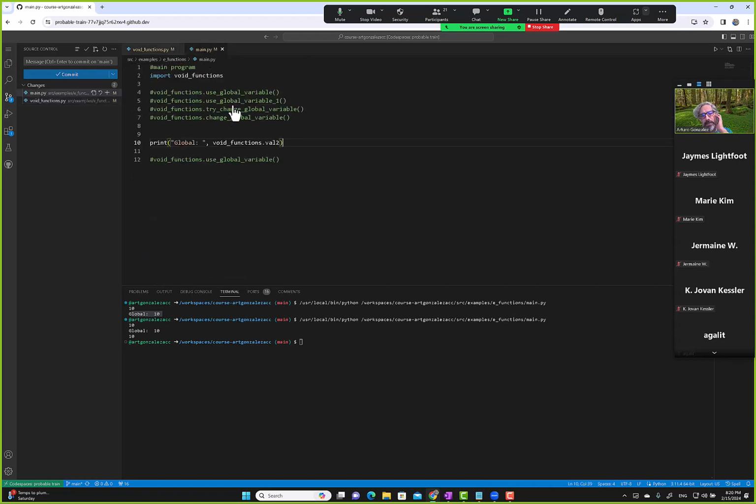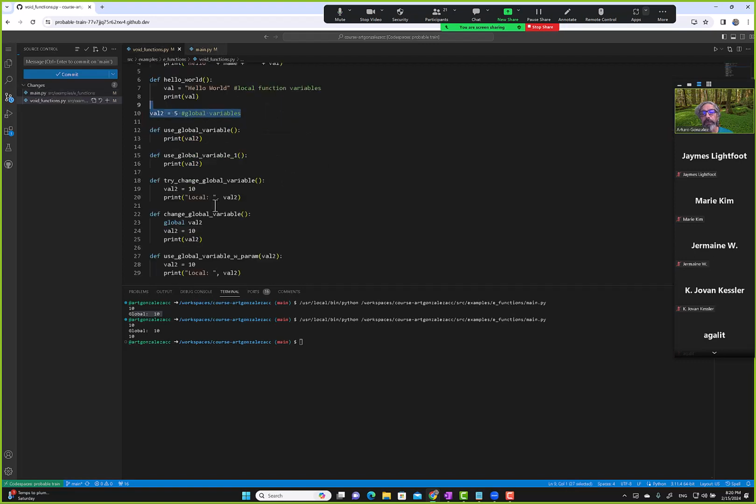But let's see, what are we trying to do here? So now I want to go to void functions, and I'm going to send in some value 10, okay? And then I want to see what happens. So use global variable with param val2.